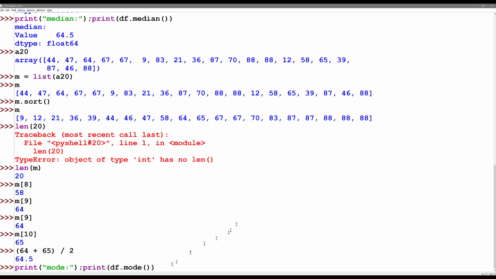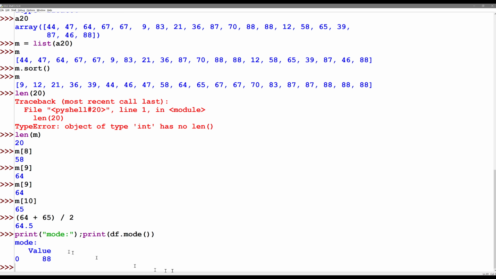Well, we had previously noticed that there were a couple of 67s, a couple of 87s and 3 88s in this random data. So we're told that the mode for this particular column is 88.